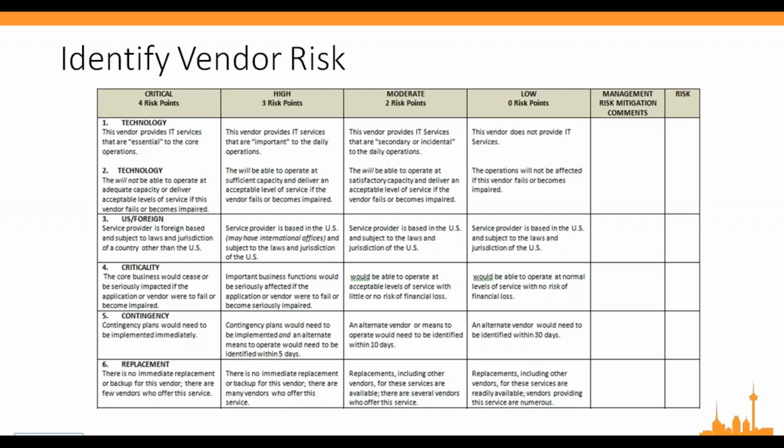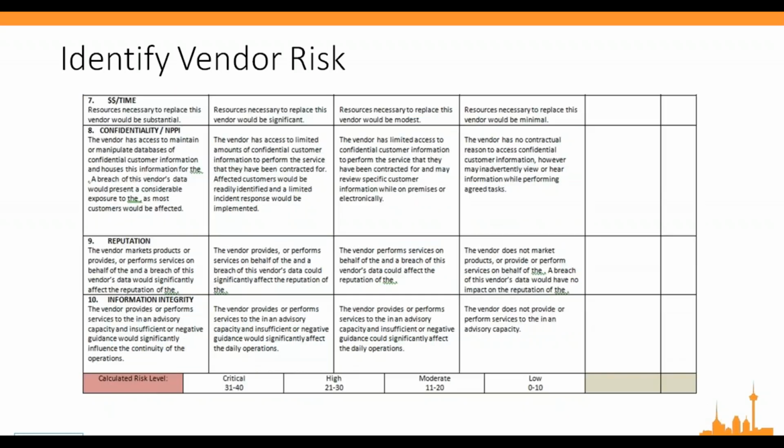Now, your risk assessments, if you do not currently perform a formal one, don't have to be fancy or very large. This is a very basic example. In my slide with the header Identify Vendor Risk, you would put the name of your vendor and then apply the following questions and scoring to the vendor you're assessing. The first column is defining criticality points. You would rate anything that applies as a 4, then you have high, moderate, and low. These are some basic definitions that you might want to use. There's a mitigation column, and the last column on risk is where you would put the scoring in. There are 10 basic questions and categories identified in this baseline risk assessment, and then you see along the bottom that they fall into ranges. You simply add it up, and it gives you a very basic baseline risk assessment to identify vendor risk.